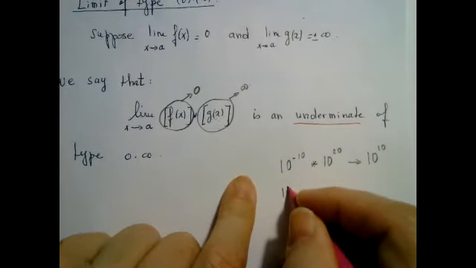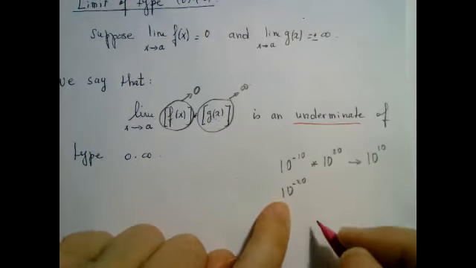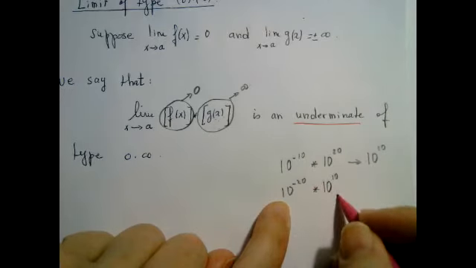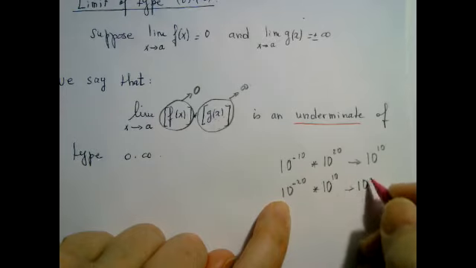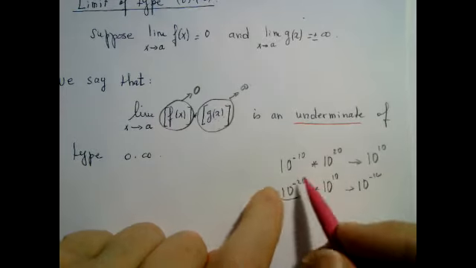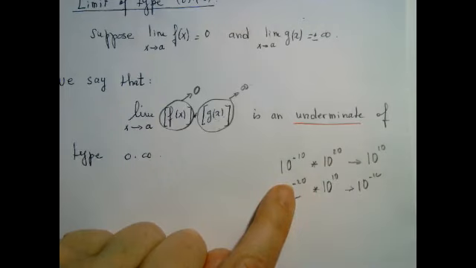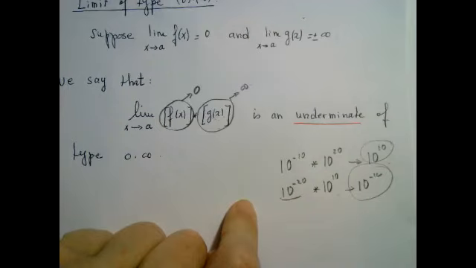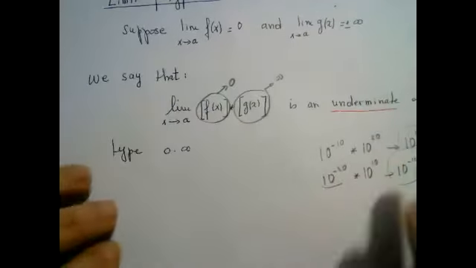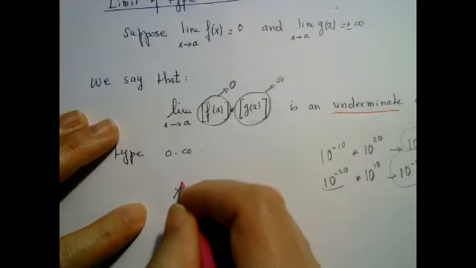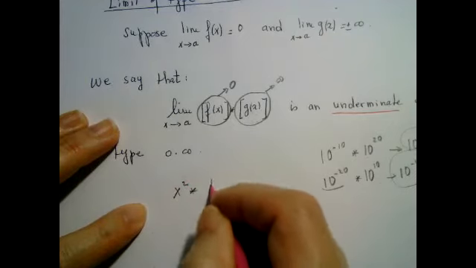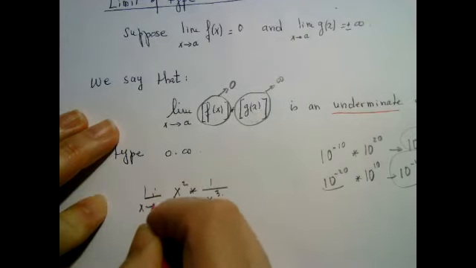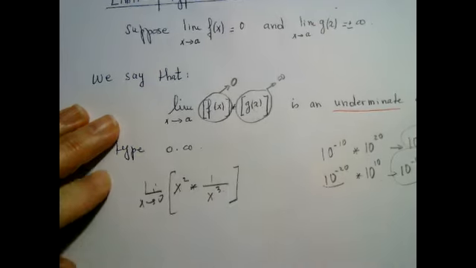If I flip the scenario, I take a number which is small and I multiply it by another one which is large, this one is going to be small because this is way smaller. So a small times a large, like I had before, could be large, could be small. Actually, it could be anything I want. Now, in terms of functions, we can take the following. Suppose I take x squared times 1 over x cubed, and I take the limit as x goes to 0. So I have a simple example.